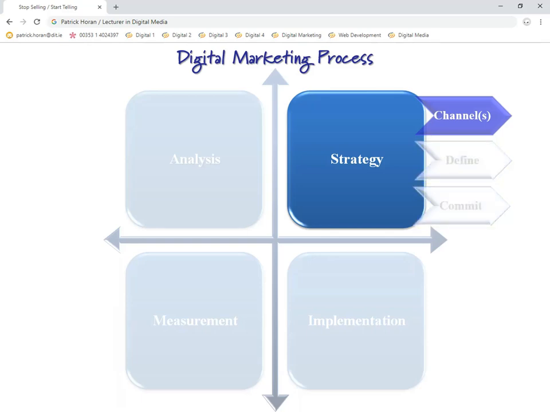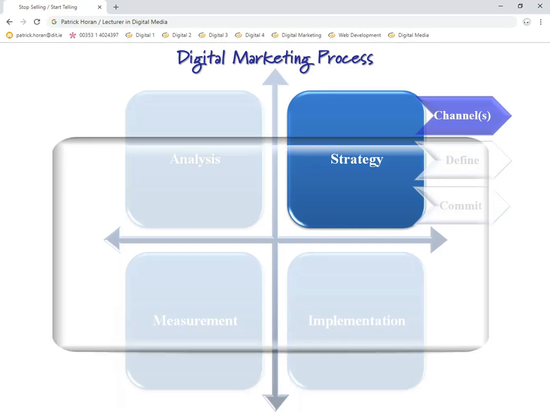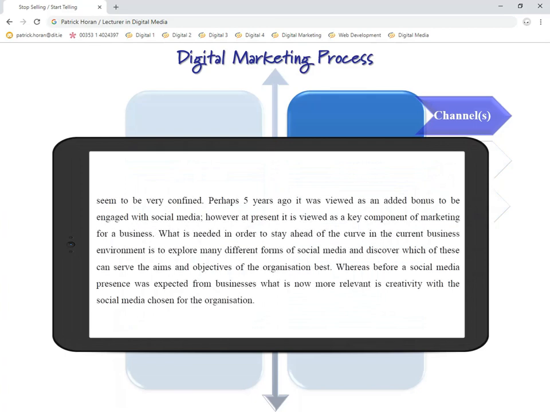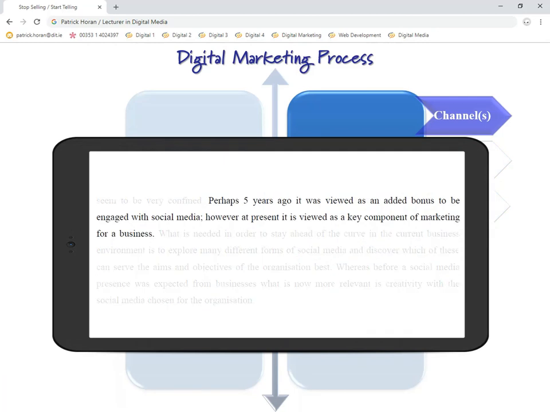The first one we're going to deal with here is looking at channels and channel choice: which channels are the most appropriate for us and which should we use? Going back a few years, this is taken directly from somebody's assignment, and I'm not going to read it all, but I'm going to jump into parts of it. Five years ago, it was viewed as an added bonus to engage with social media.